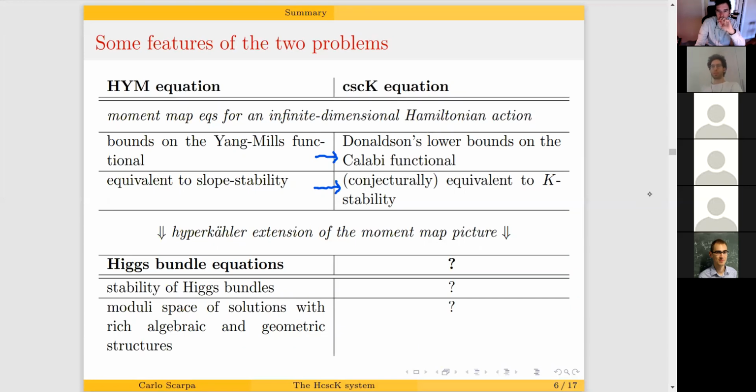And so our work, Jakob's and mine, is to extend this relation between the two problems to this hyperkähler upgrade. Here we have the whole theory of Higgs bundles that have a really rich geometric structure, and we are trying to fill in these question marks here. Now, what I'm going to talk about is just how to fill in this particular one, that is how to define in a sensible way a Higgs term for the CSCK equation. These other two points are still wildly open. So maybe I'll have some updates in a few years, but for now, we'll just have to see how one can define a hyperkähler upgrade of the CSCK equation.